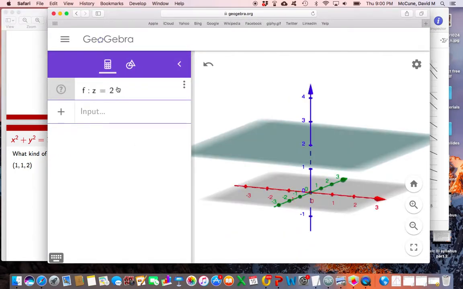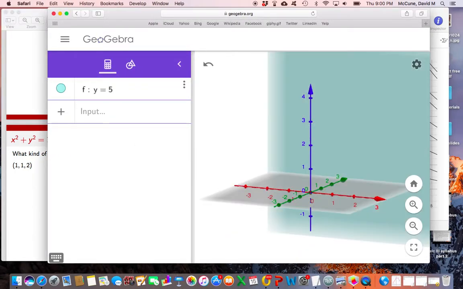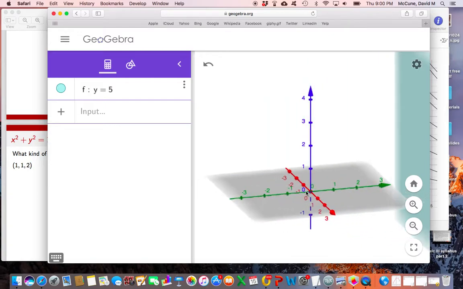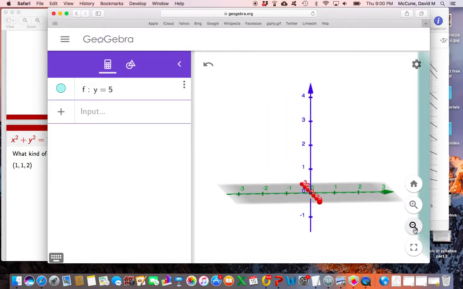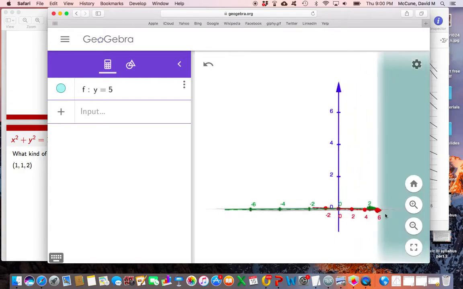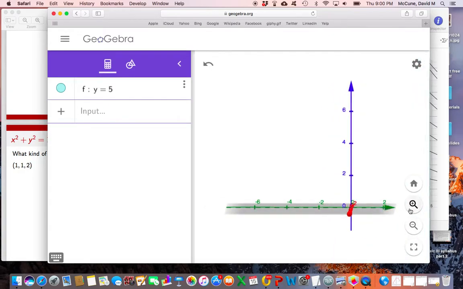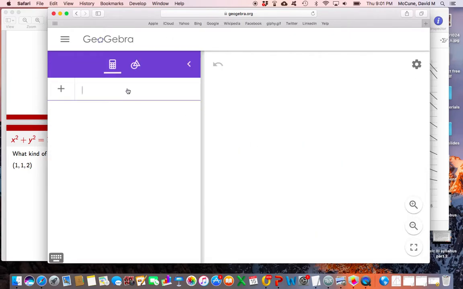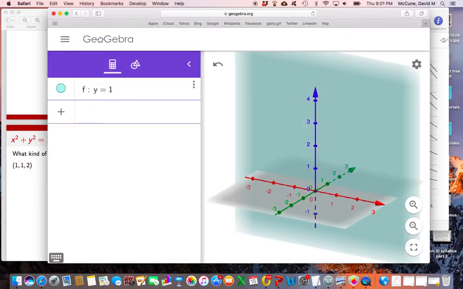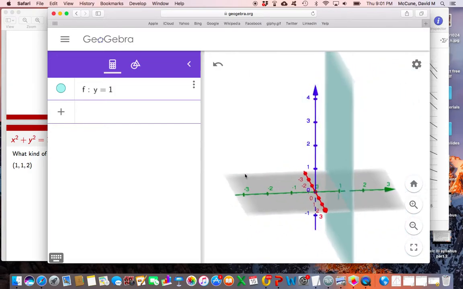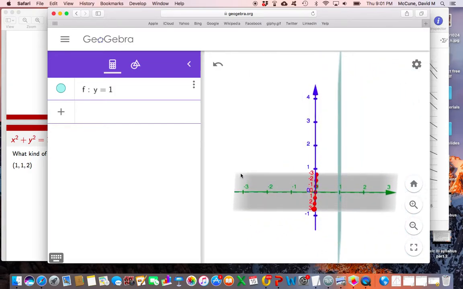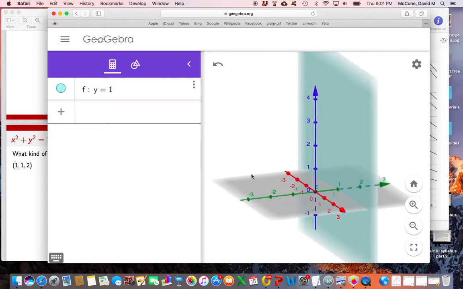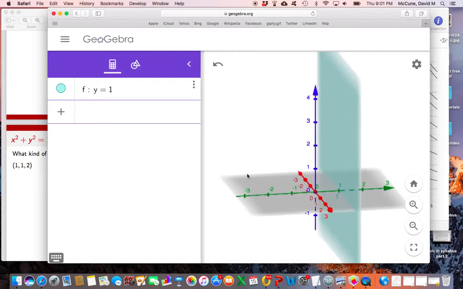So let me come back here and just sort of spin it around a little bit. Y equals 5. Okay, so on this, oh, it doesn't extend far enough. Here, let me zoom out. Well, I thought that zoomed out. Well, whatever. Zoom back in. Whoa. Okay. I'm just going to bail and come back. Let me just do y equals 1 to be a little more careful. Okay, so in this calculator, the green axis is the y-axis, and notice there you go, right? Y is 1. You just get that flat surface there, that plane.